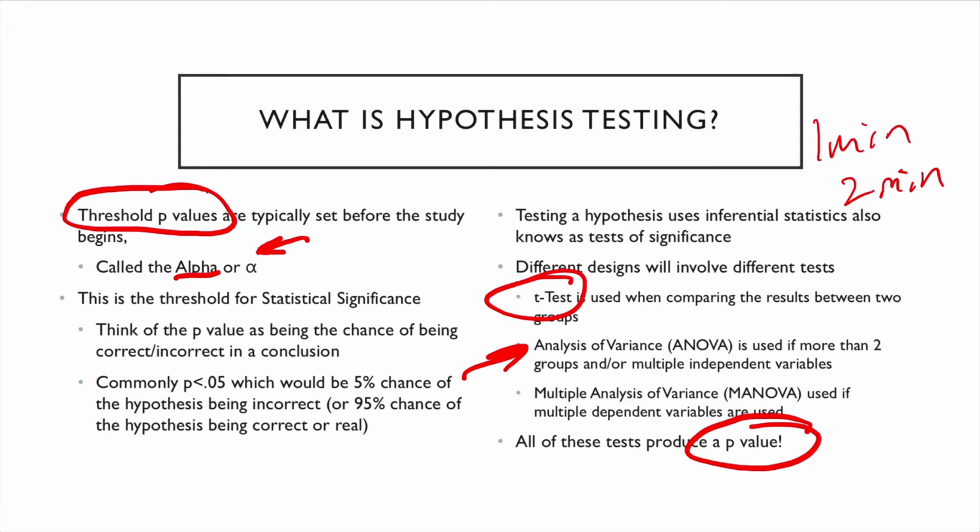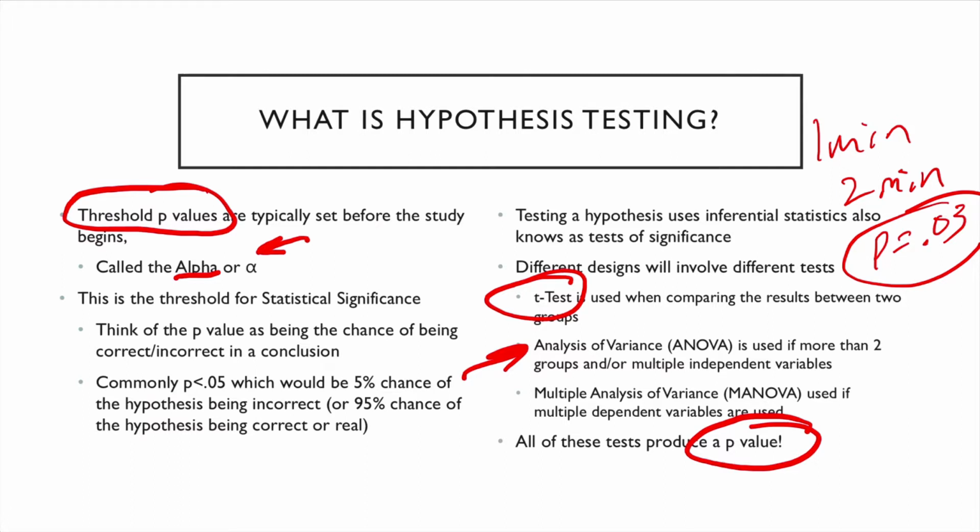But I don't know if that difference is just due to random variability in the measure or due to my treatment. If I run a statistical test, such as a t-test, and my p-value comes out as 0.03, that's less than my alpha, which is 0.05. That means that I say this difference between the treatment programs, the exercise programs, is real. It's likely to be true. It's likely that the HIT training program is better than the traditional training program. And that's because the p-value is less than 0.05.